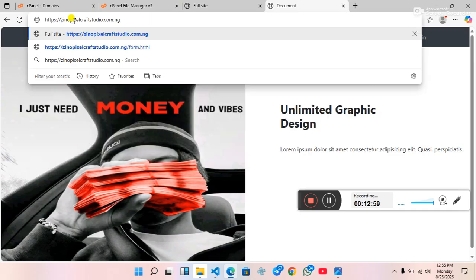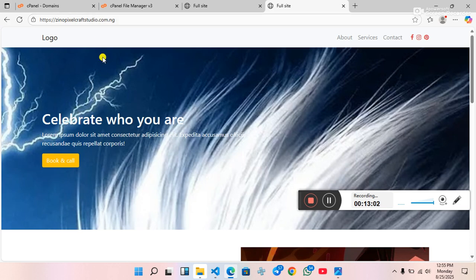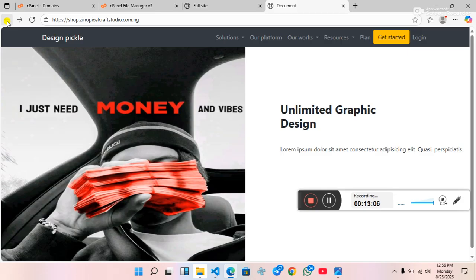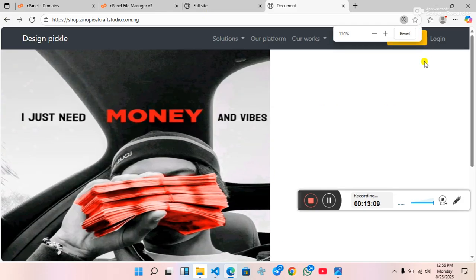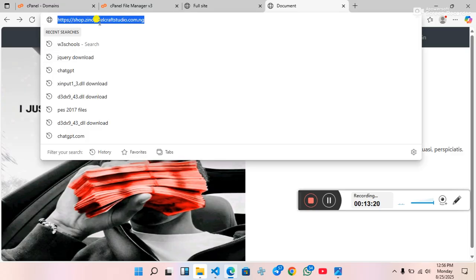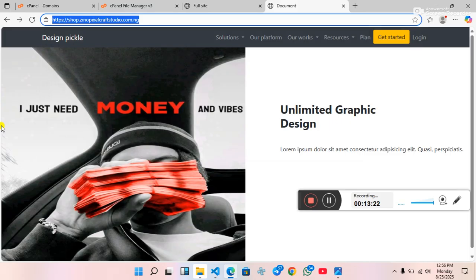Anybody goes to this Xeno Pixel Craft Studio, they will see this one. This is what we did. But if anybody goes to the other one, they will see this one. Remember, you can do six websites, different ones. So think, the name you give it also determines things. For example, this guy used a very long name, Xeno Pixel and so on. These names tell the person that maybe he is doing artwork or website or something about drawing, which is web design.